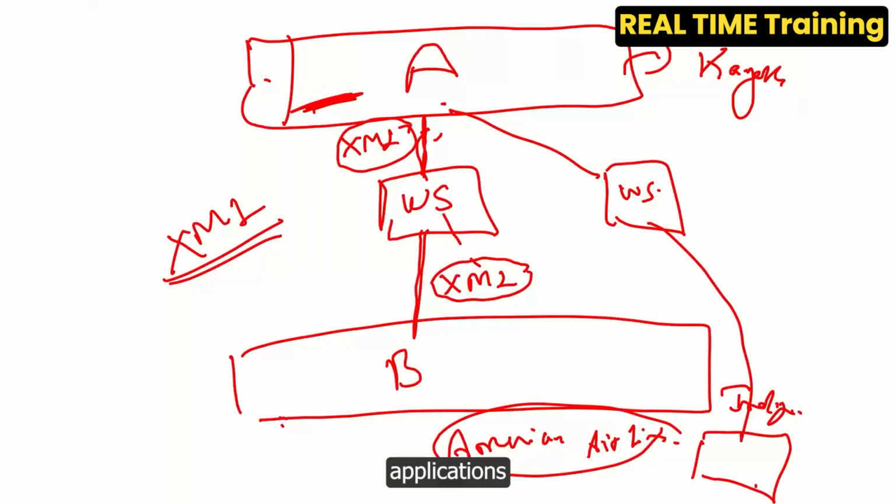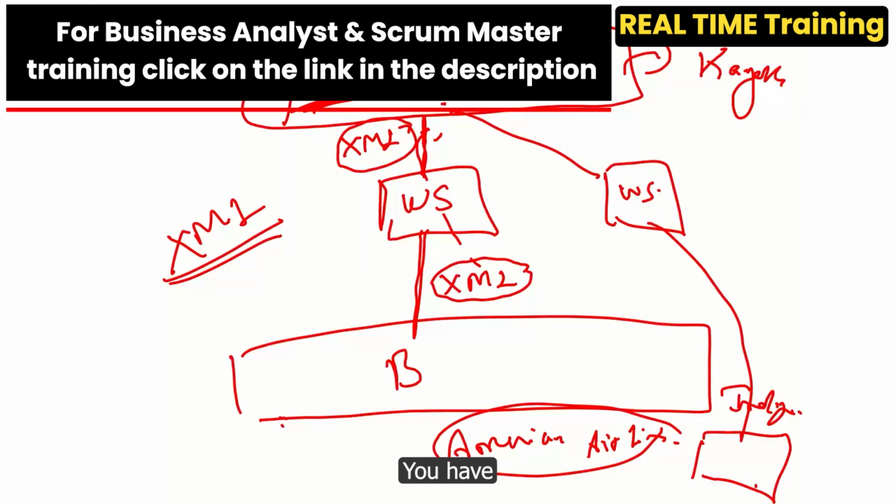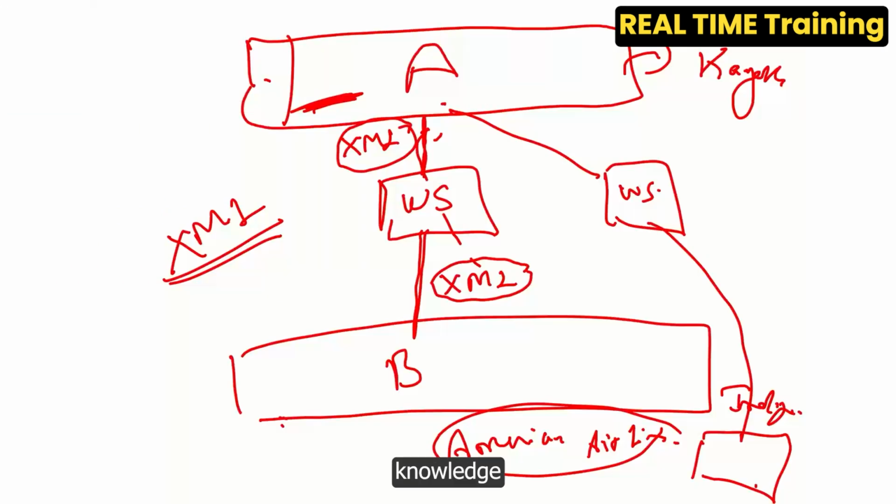When those three applications are interacting, you have to have this much knowledge. Web service is facilitating that interaction. That knowledge you must have. That is very important. So when the client says, when I enter some information in application A, it should show up in this page in application B in one day, that means you have to have some knowledge, and you have to be able to understand that web service is going to come into the picture. That much knowledge you should have.